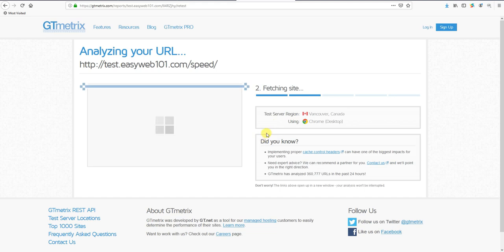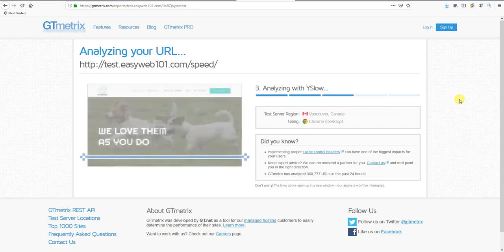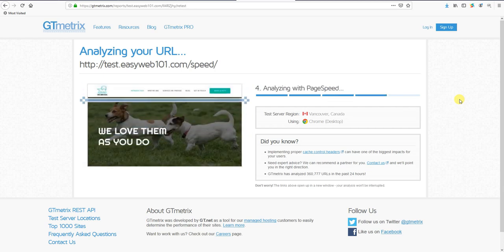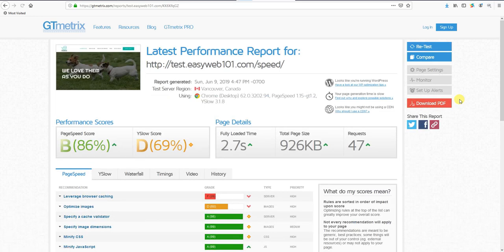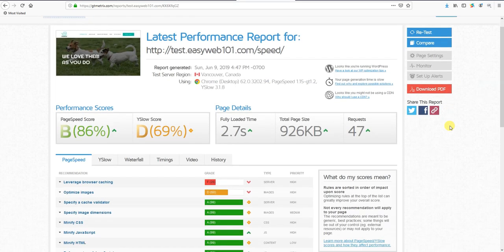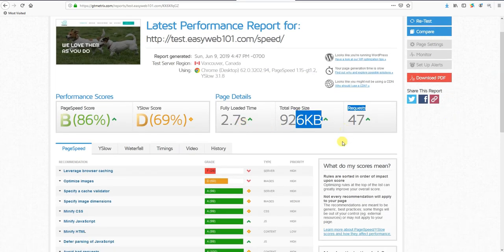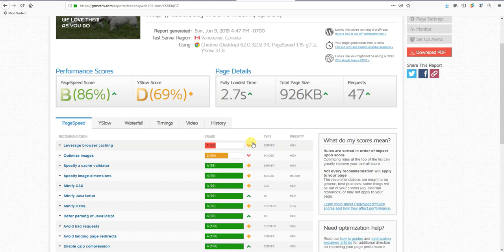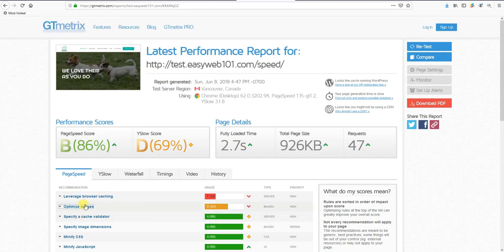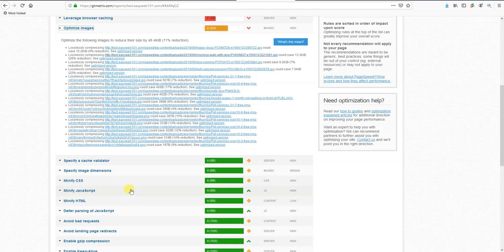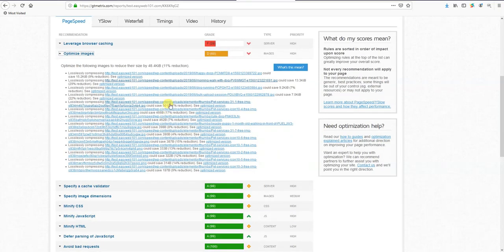We were at 2.7 seconds, I believe 976 kilobytes, 30 some odd requests. The request shouldn't change, but let's take a look here. Alright, so 2.7 seconds, 926 kilobytes, so didn't make a ton of difference as far as our images go there. Actually, is it going to make me go in and reselect all those images?